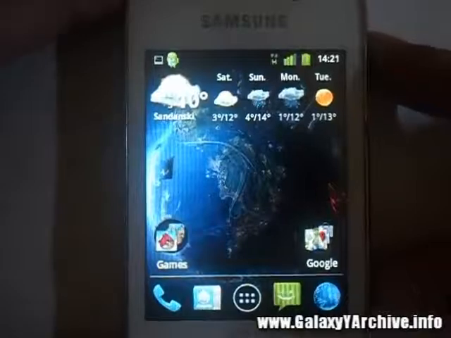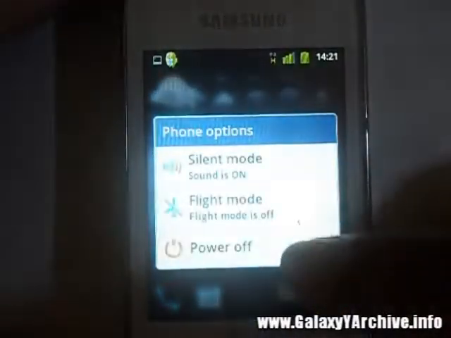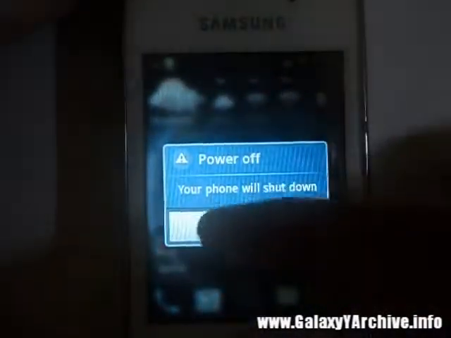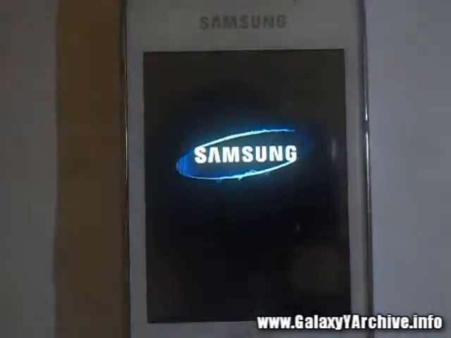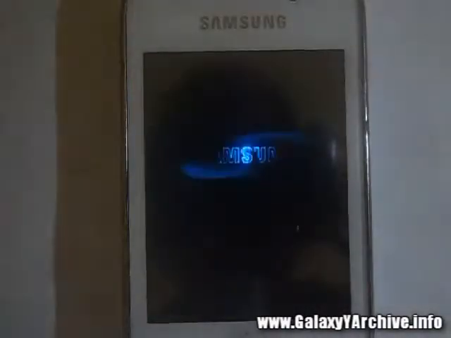And to begin now, we are going to need to power off the phone, and we are going to boot into recovery mode. You should be familiar with how to boot. You need to hold the power button, the home button, and the volume up at the same time. So I'll get back to you when I'm in Cockroach Mod Recovery.